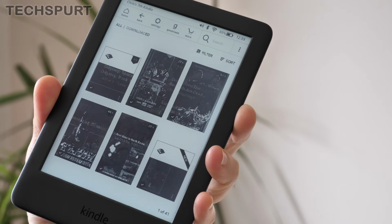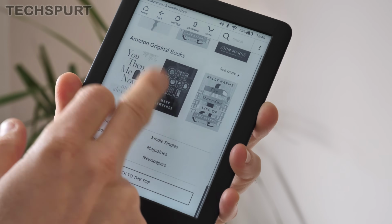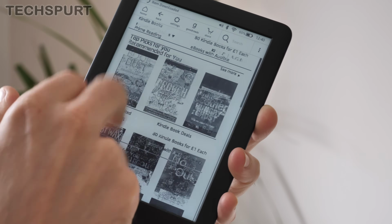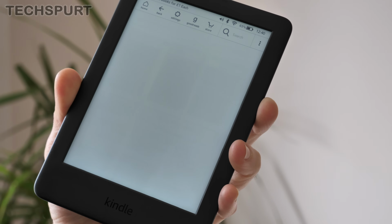General performance is of course occasionally janky, as you'd expect from a Kindle device. For just reading books, it's absolutely fine, but occasionally you'll be browsing your library or the online Kindle store and things will come crashing to a halt for a good few seconds. This thing really doesn't like fast swiping, so try and avoid all that shenanigans. To be fair though, even the more premium Kindle devices have their moments, as do all e-readers basically, so it's not exactly a massive shocker.